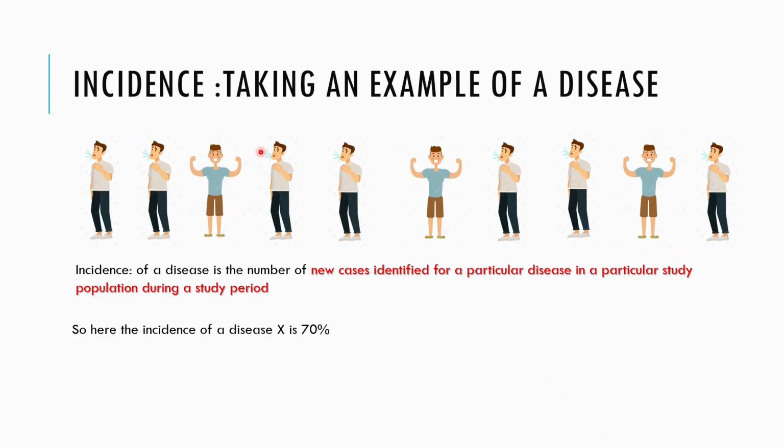Before validating any diagnostic test, we need to understand the disease frequency in a population because it directly affects how useful the test will be. We will study the incidence taking an example of a disease X in a population. Incidence refers to the number of new cases that develop in a population over a specific period of time. It tells us how fast a disease is occurring. For example, there are 7 new cases of a disease appearing in a population of 10 people over 1 month. So, the incidence of the disease in this population is 70%.